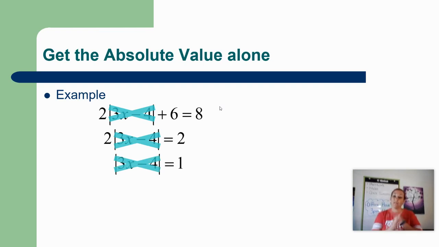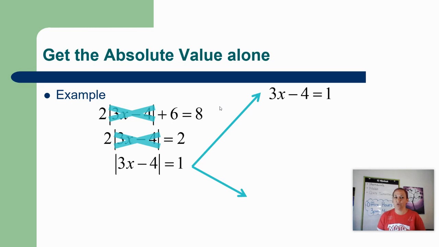Now that I have the blue x by itself, I can approach this as I did in the problems from the previous video, where I have an absolute value equals a number. I'm going to split it into 2 separate problems. The first problem looks exactly the same as the original question without the bars. And for the second problem, I've changed the sign of the outside number, not the inside numbers, the outside number. Now, you're not allowed to do this whole splitting thing until you've gotten the absolute value bars by themselves. So that is a very important pre-step. Make sure that the bars are by themselves before you split it.